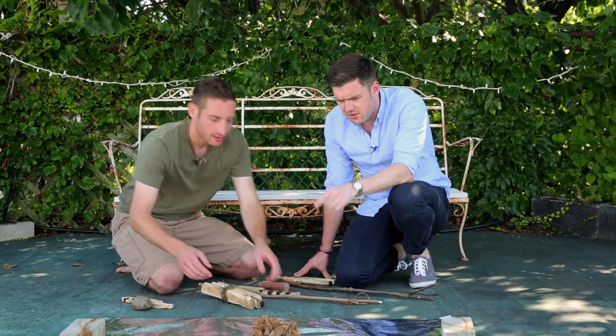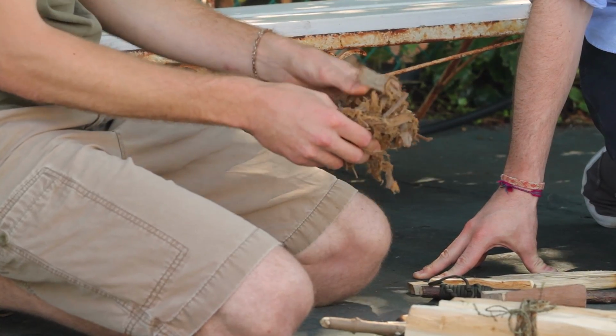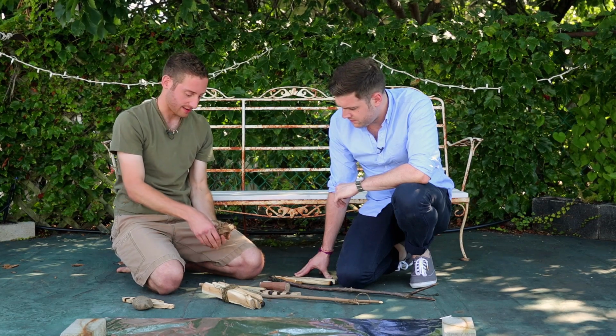And what is this tinder bundle? This particular tinder bundle is made from cedar bark. It's sort of like really dry pulled pork. Right, exactly. All these friction kits here are materials that I've found and harvested from either Central or Prospect Park.